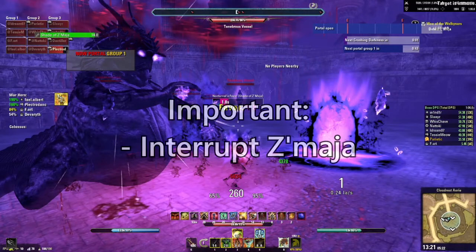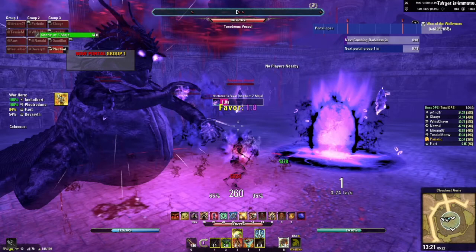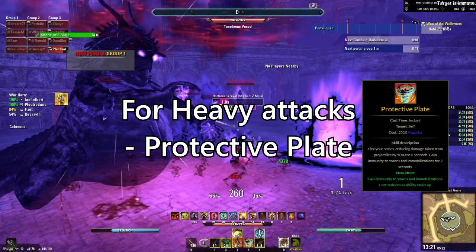And we can go back to draining now, because the dot is falling off. That's the last tick for 6800. And Zmaja is just about to heavy attack me. So as a DK, I highly recommend that you run Wings, Protective Plate. That's the 4th skill on my bar. Because it reduces damage from projectiles by a lot. And with that, you can even survive an unblocked heavy.